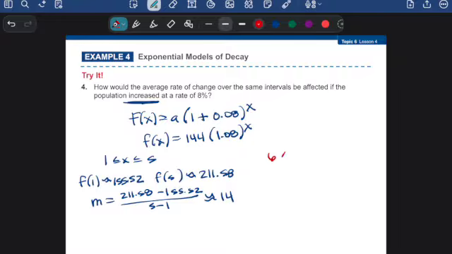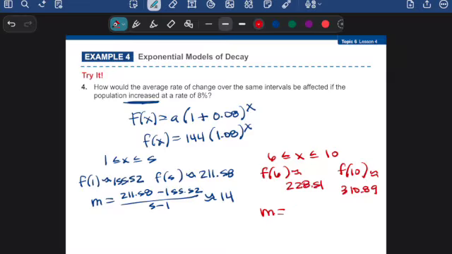And for the next interval, 6 to 10. Remember, we're going to use these endpoints, so we're going to evaluate f of 6 and f of 10. Okay, so f of 6. Now I just type in my exponent as 6 instead of 5. And that is approximately 228.51. And then one more time, we're going to just change the exponent to be 10. And this is going to be approximately 310.89.